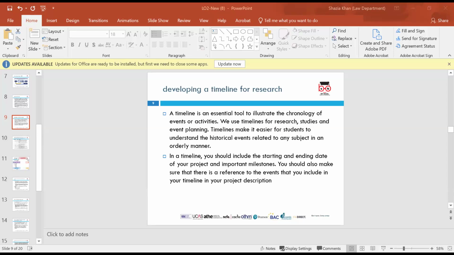Does it keep you organized? Yes, it keeps you organized, but it also puts you in check. Yes, in check, because you know when the historical events happen. So it helps you demonstrate competence, but it also shows you a clear vision of what you're going to do at the end of the report.